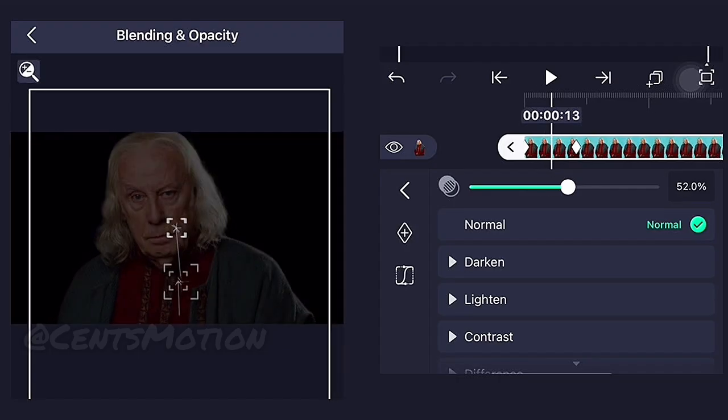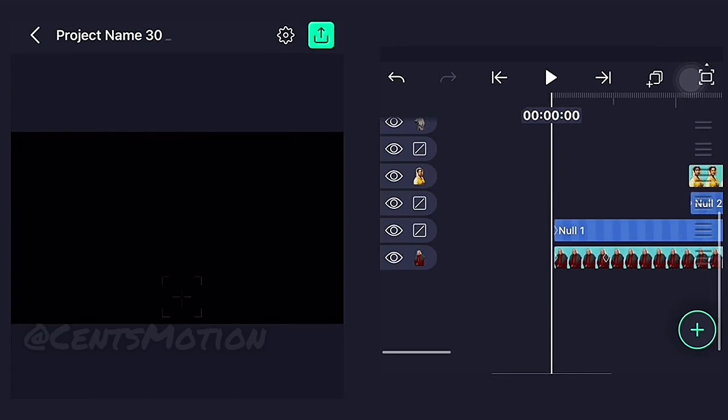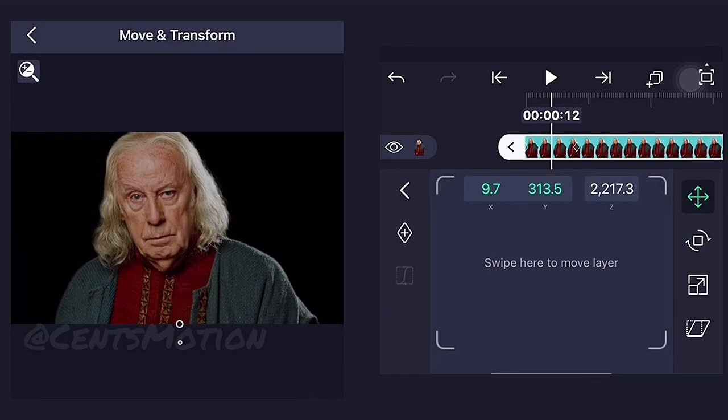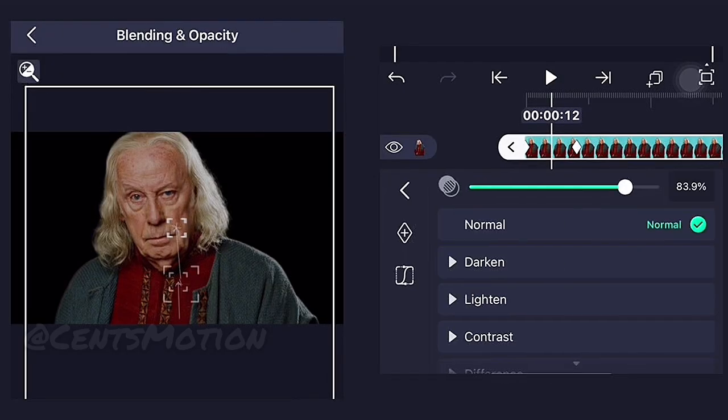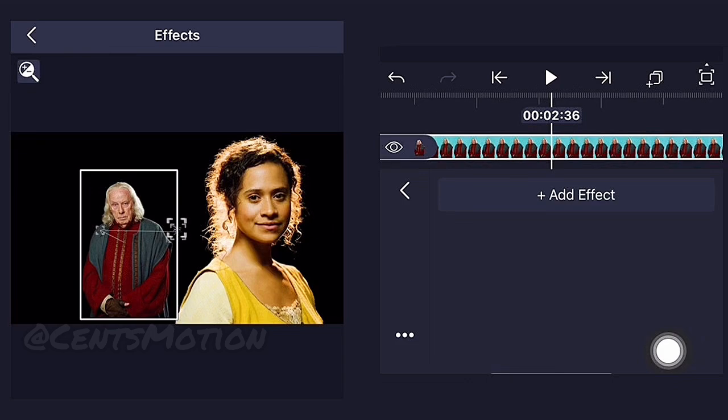So the next thing we're going to be doing is the blending. All right, so we'll go into the graph and then we smooth the keyframes. So you can see it has a smooth beginning from the dark side to the bright side. However, we can also adjust the time frame in case this effect happens so soon, or it doesn't happen to your taste. You can adjust the time frame. So we're not done with the fade in and fade out.